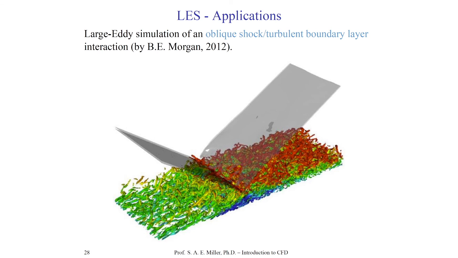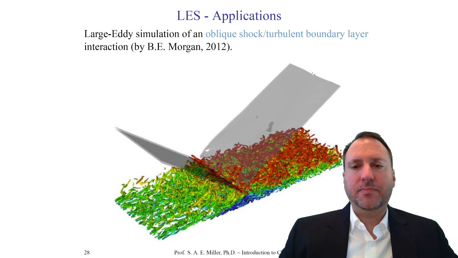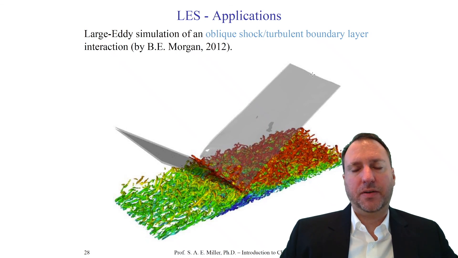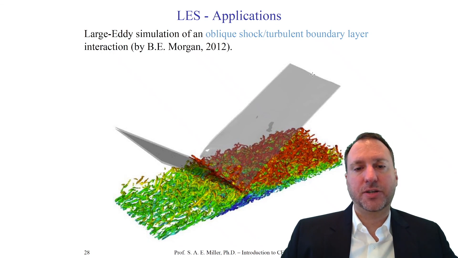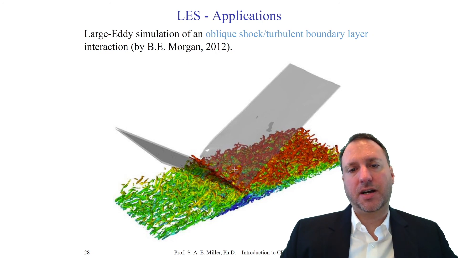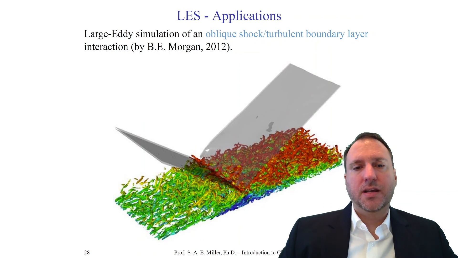The boundary layer is growing and the gray planar region is the shock wave coming down, impinging on the boundary layer and bouncing off. In compressible flow, we typically treat this with simple two-dimensional isentropic and shock wave theory — but you can see it is truly highly three-dimensional and chaotic. You can see how three-dimensional the turbulence is, how the shock wave disturbs it and bounces off, and physically the shock wave never reaches the wall — it bounces off the surface of the turbulent boundary layer. The turbulence interacts with the shocks, amplifying both.